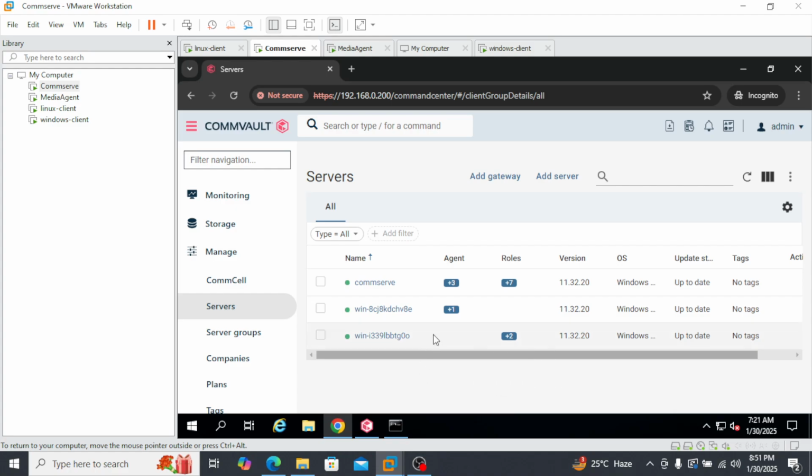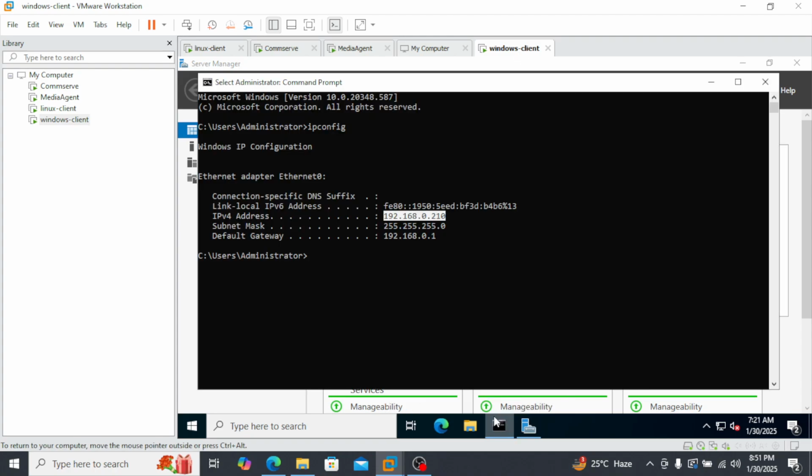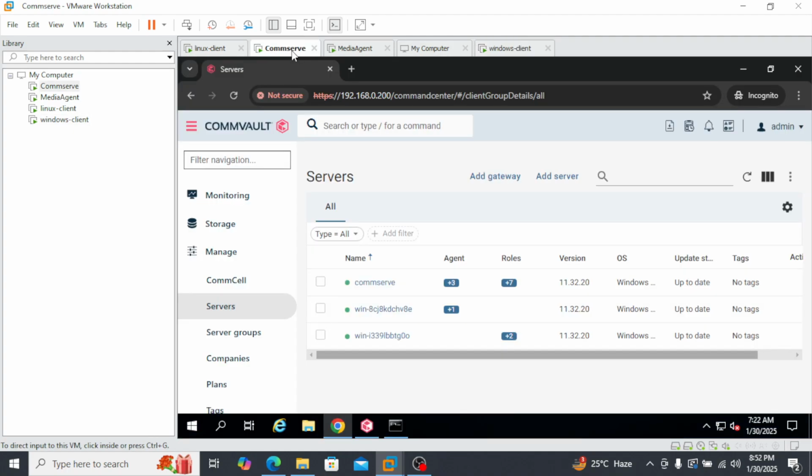Let me see what is the name of that client machine. We go to that Windows client and type the host name. Let's find that out. It is ending with HV80. So HV80 is this one, right? The machine that is installed right now is this one. So what are the agents installed? You click on here, the file system agent is installed here. This is how you can check the agents installed.